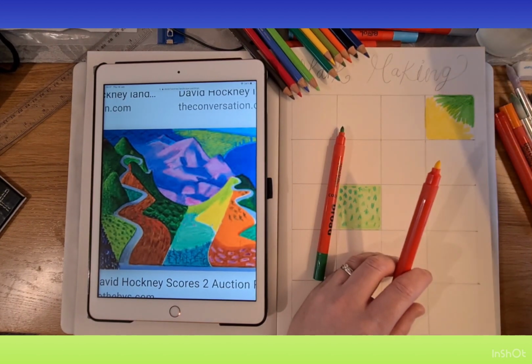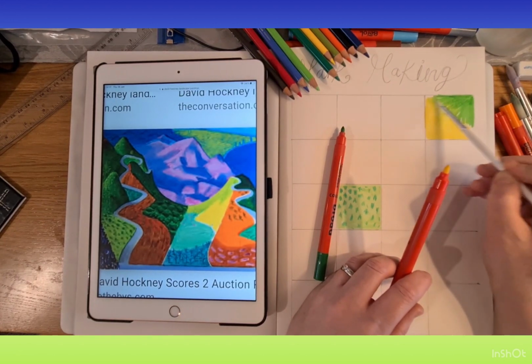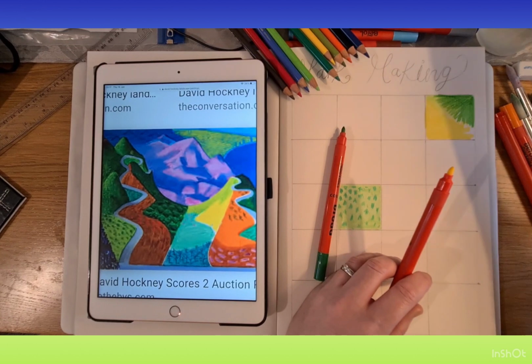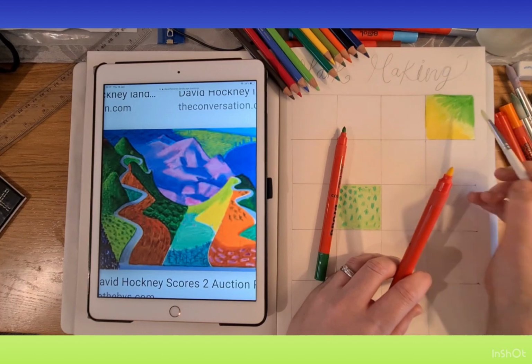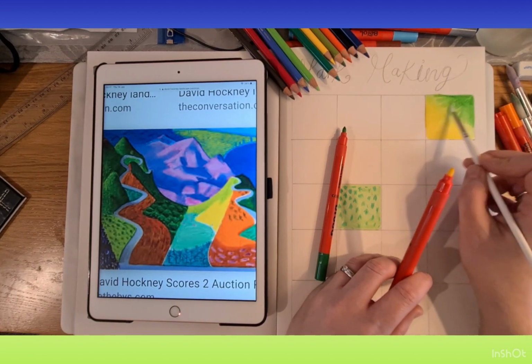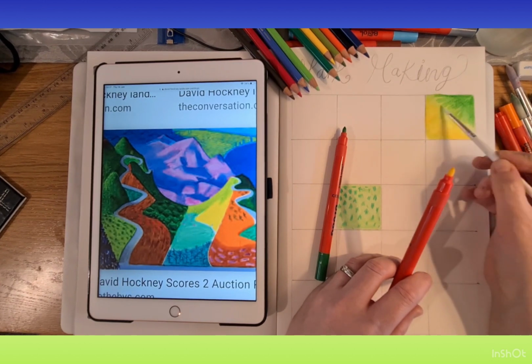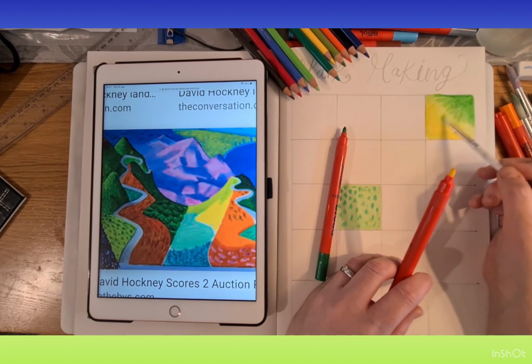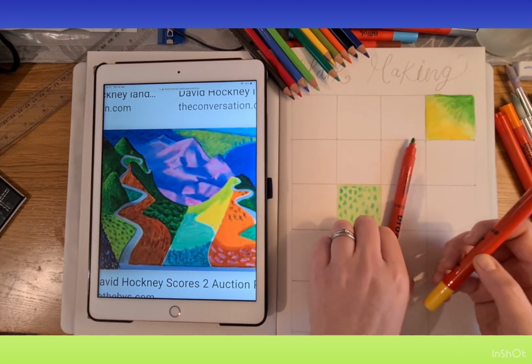Okay, then I'm going to get some water, and if I use my brush over the top of my felt tip pen, you can see that the water activates the ink in the pen and it almost turns it into watercolour paint. So we've got just some water over the top of that yellow, so it's kind of almost turning it a sort of yellowy green. There we are, and that's just by using the water and the felt tip pens.